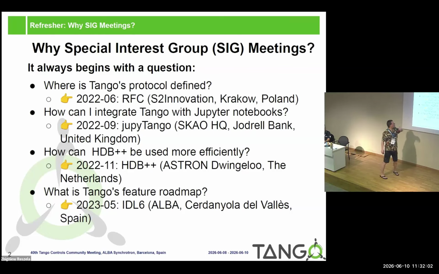The next one was at ASTRON, at our friends in the Netherlands. How can we use HDB++ more efficiently? And that was a very good workshop. So with lots of talks, lots of presentations, and actually lots of discoveries, what tooling surrounding HDB++ is actually available that half of the people didn't know about. Again, that was very great.